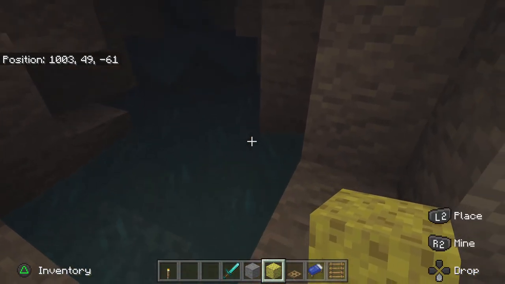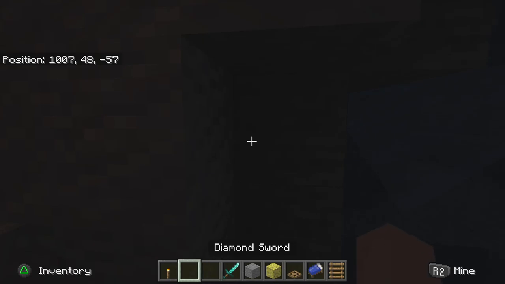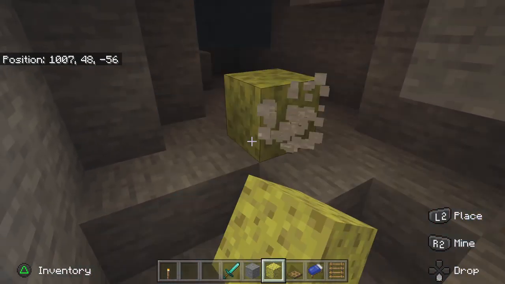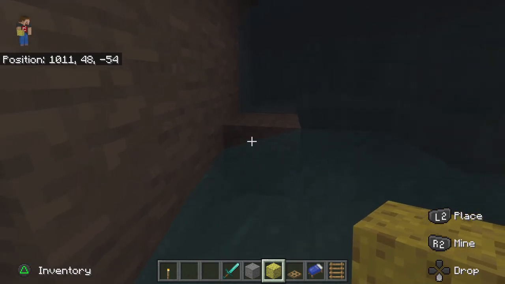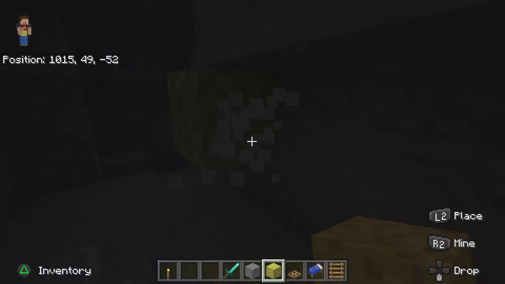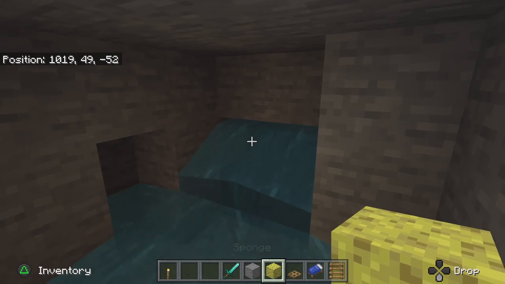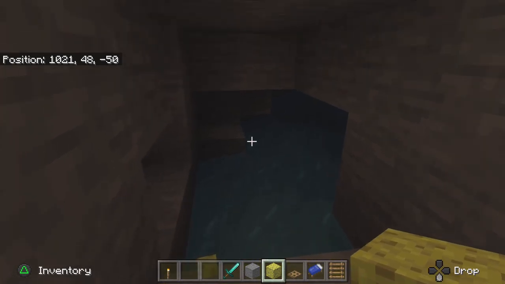You know what? I'll leave that be. I'll put the torch right there. And sponge. And sponge. And sponge. And sponge. Let me just place down a torch. And one more thing. You know what that is, kids? Sponge. Wait, is there more?